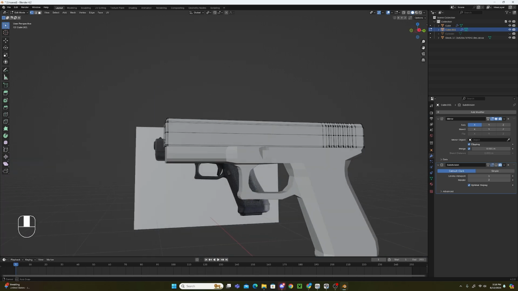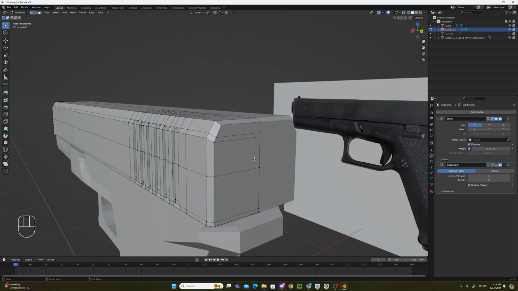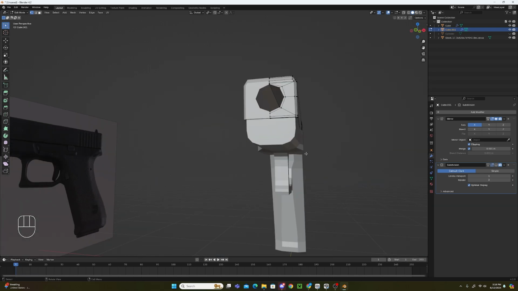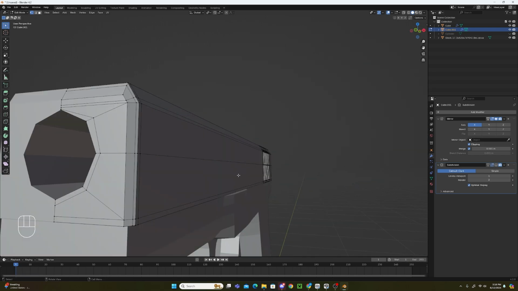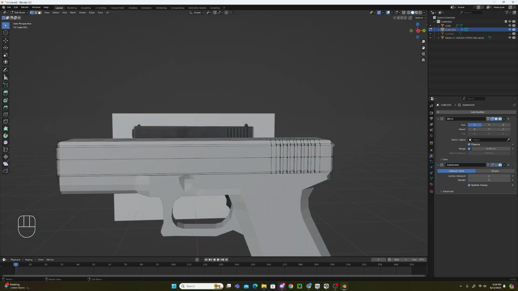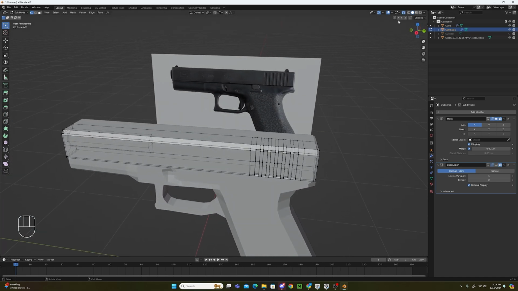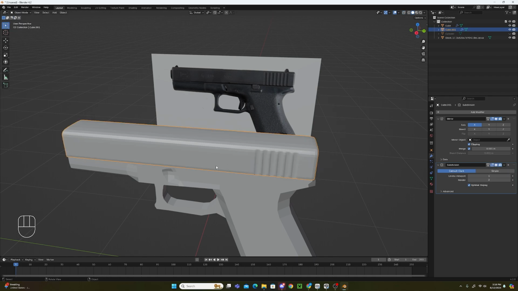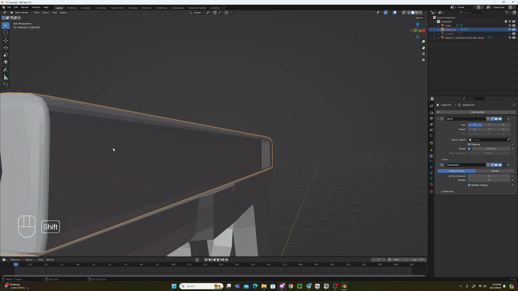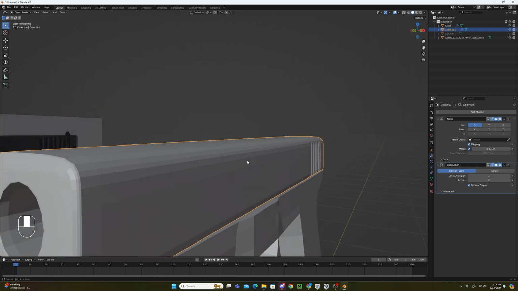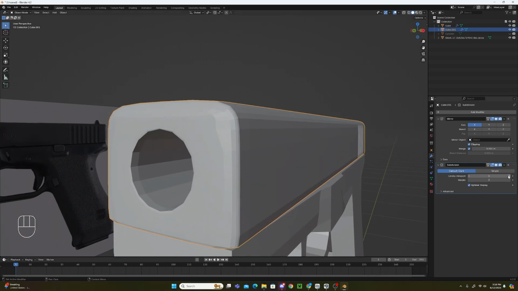Yeah, there we go. And I just did that by pressing different dots, pressing J and all of that, adding loop cuts where I need to. It's a little hard to follow sometimes, and I apologize for that. Let's see how it looks with subdivision on now. The front is looking a lot better and a lot cleaner. And we can also change the amount it has over here for the viewport and the render.